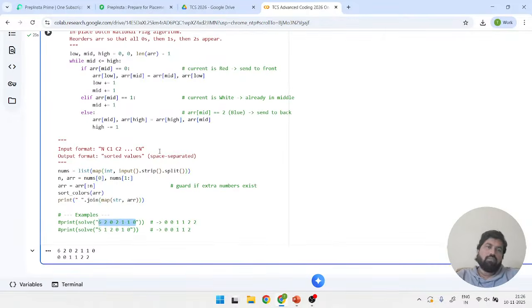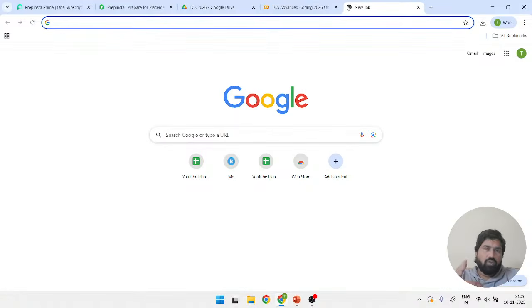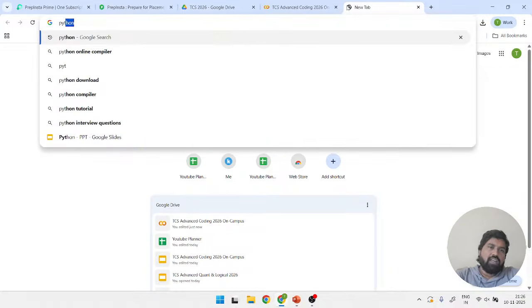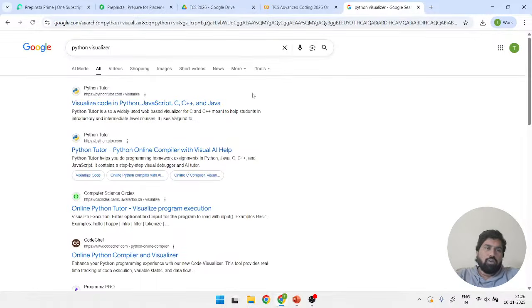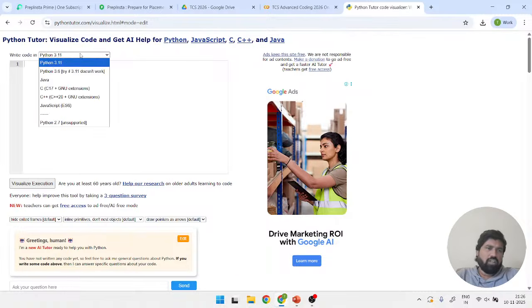And also, if you are learning Python, and if you guys want to examine how the codes are working, I will suggest please go to Python visualizer. So pythontutor.com, you can visualize any programming, not even Python, C, C++, Java, anything.